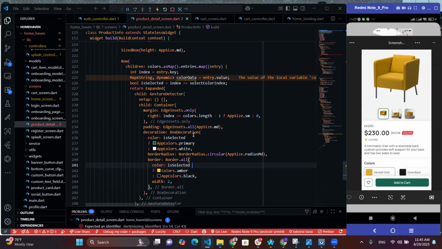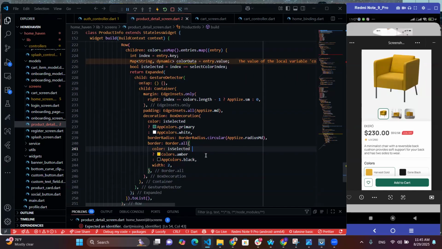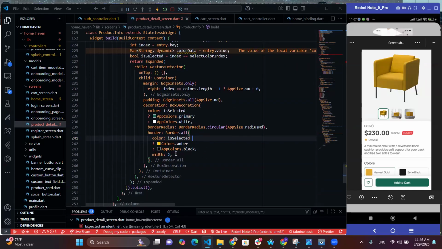Box decoration, primary white. Do we need a width? Let's just comment that out first. Then what else again?